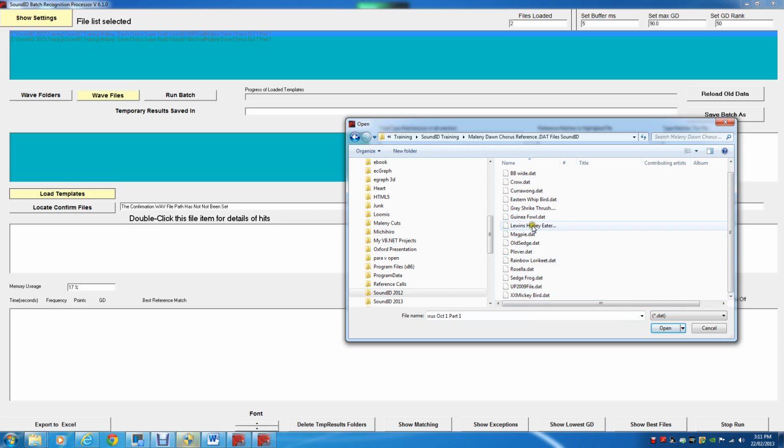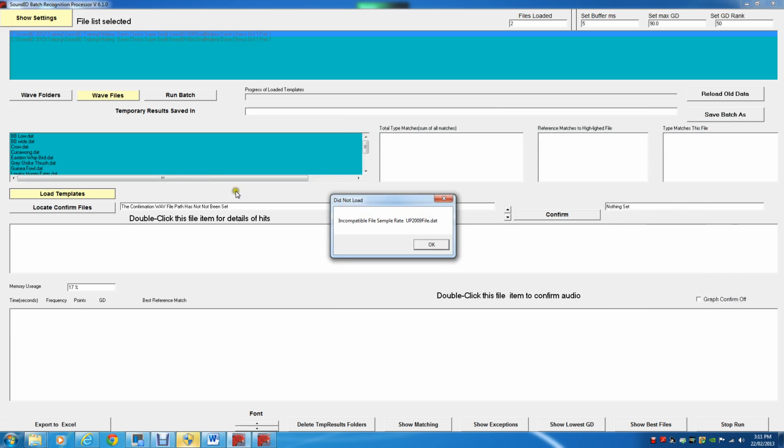Now to open all of these files, we click on one of them. This is how we open our files of any kind. And then we click on open, and then they all load up into this window. You click on one, but it will load everything of that extension in. Now in this case it's a DAT file, which is a reference file.